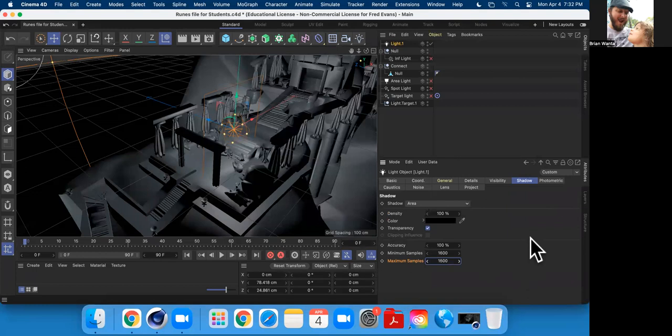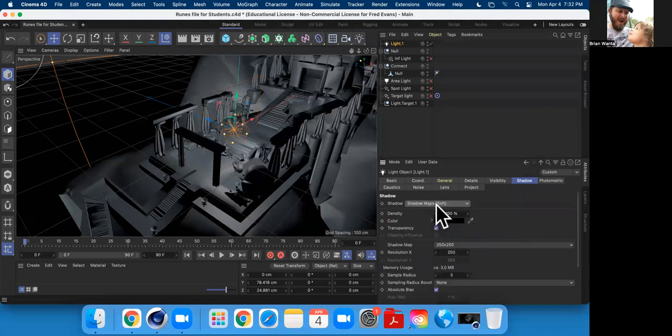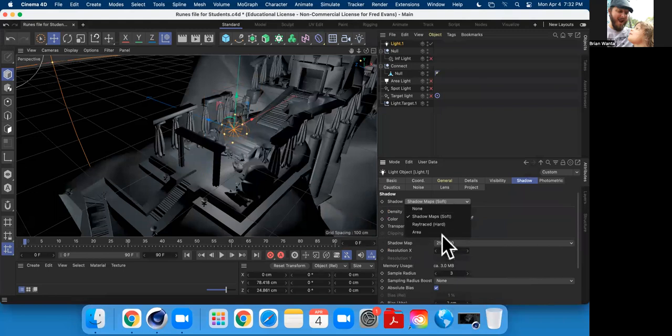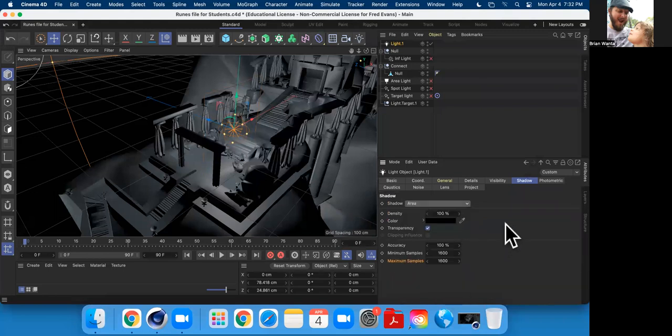All right, cool. So that's what we have right there. Now let me see. As I go to these other two, I do see that ray tracing hard, there's not much difference with the soft one. There's some other settings inside there, but for the most part, you're probably going to use just the area light because it's more accurate. It's a lot nicer as well. But I probably would keep it at 400, so I'll just keep it 400, 400. We'll have some render time that we can see that we're adding on to it.